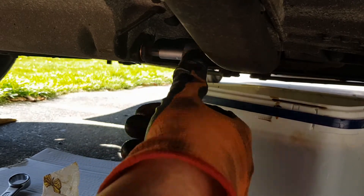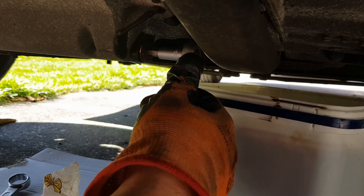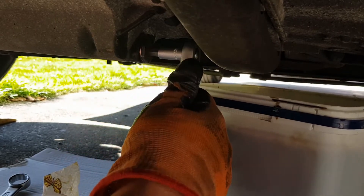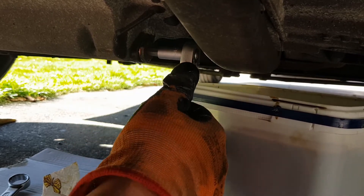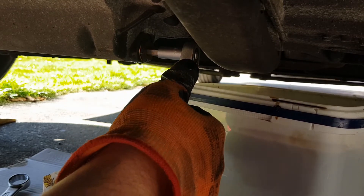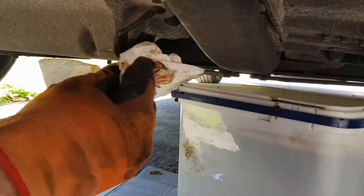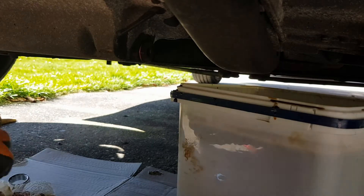You want to tighten it a little bit but not too much, because you don't want to damage it. So I've taken a small ratchet, and because you tighten it the O-ring will get compressed and that will make for a tight connection. Okay, that's it — clean it once more, and as of now there should be no oil coming out of there anymore.